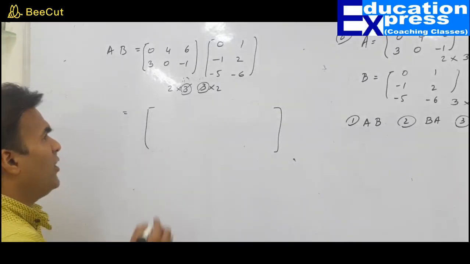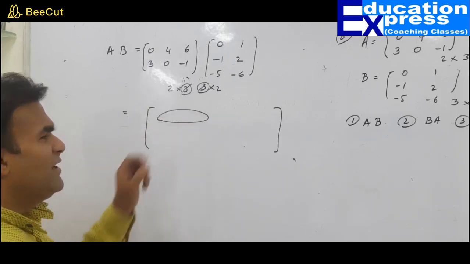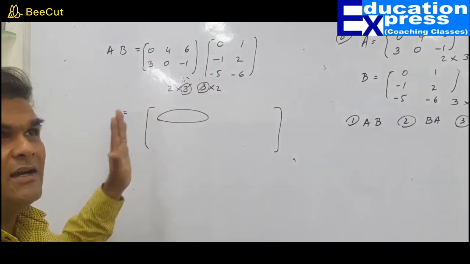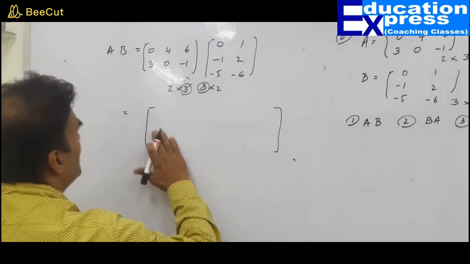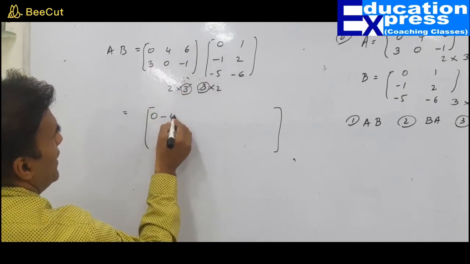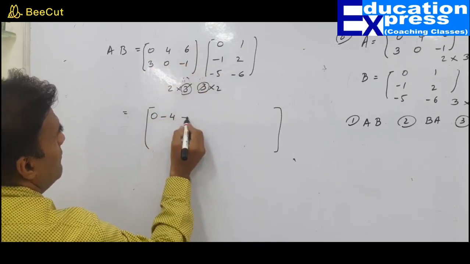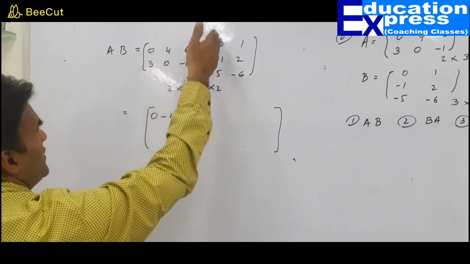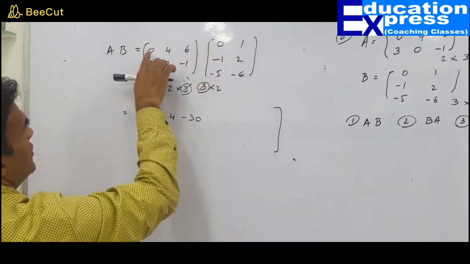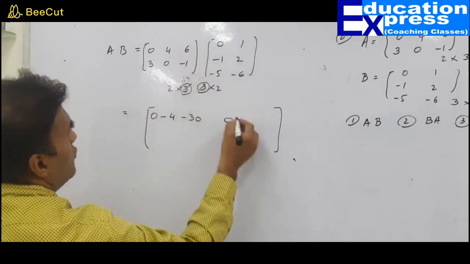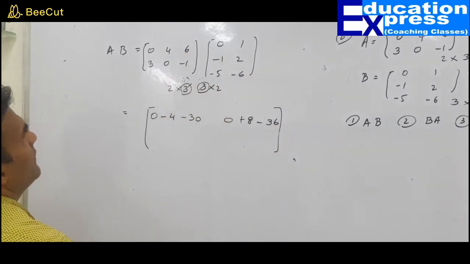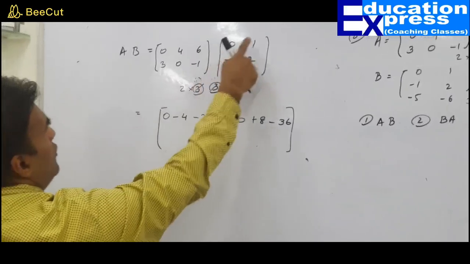You know that a particular element is derived when one full row gets completely multiplied by the column, with their corresponding elements. So let us see. Start with this. 0 into 0, 0. Go ahead. 4 into minus 1, minus 4. Go ahead. 6 into this, minus 13. So this row corresponding to this column. Row into column. Done. Again the same row, but the next column. 0 into 1, 0. 4 into 2, 8. 6 into minus 6, minus 36. Great. This row into this column, done.